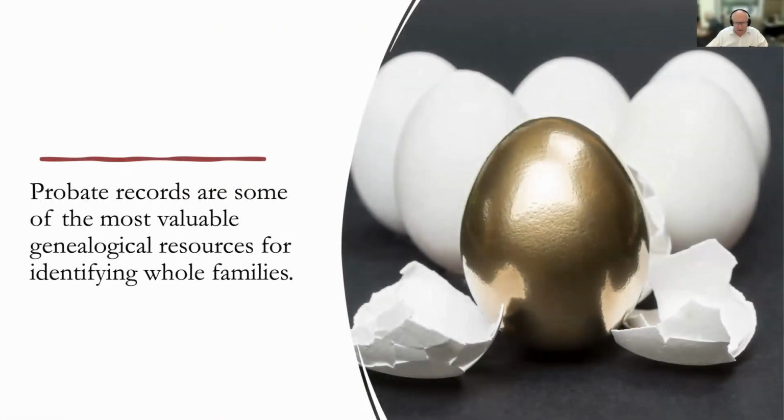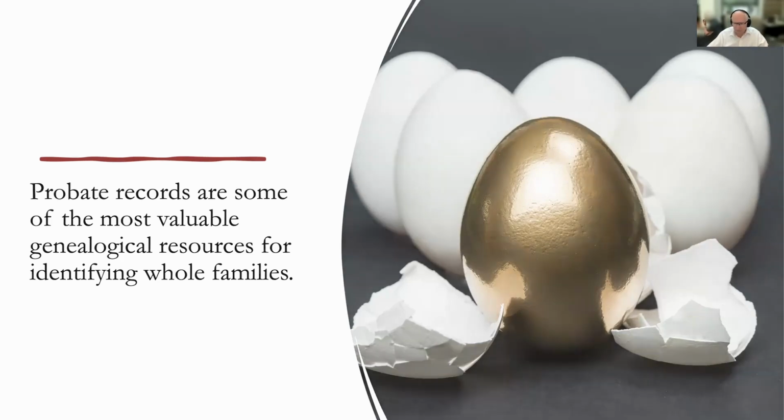And I have to emphasize, if I have to say it a number of times, which I probably will, that probate records are some of the most valuable genealogical resources for identifying whole families. In a lot of cases, because of the lack of individual records, census records, civil registration records and others that are commonly used, the probate records are the only records that show complete families. And so this is the key here: finding the probate record. And that can take a bit of work. I have one direct line ancestor that I have been looking for since I began doing research. I have been looking for his probate records and have yet to find them. So it's a process that could go on for a while.